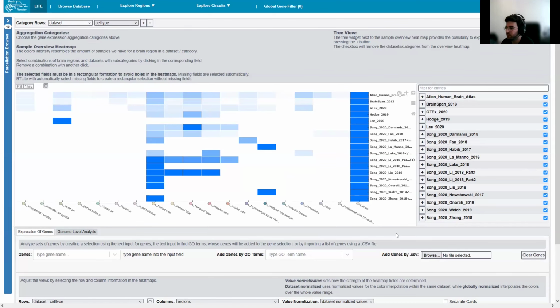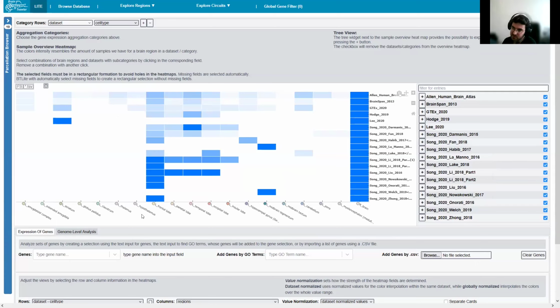What you see on this heat map is, on the y-axis, all the data sets that we have integrated. If there's a commonly used name for them, we use that. Otherwise, we use the first author of the publication plus the publication name. And on the x-axis, you see all the brain regions in our parcellation.